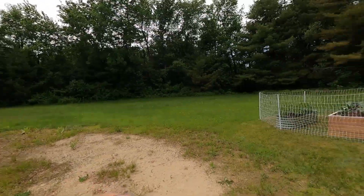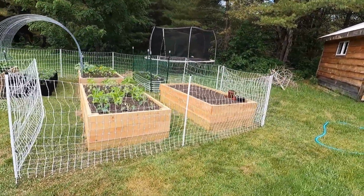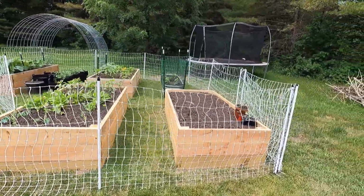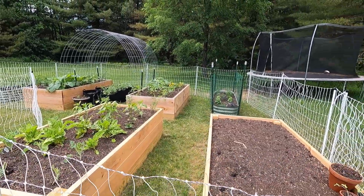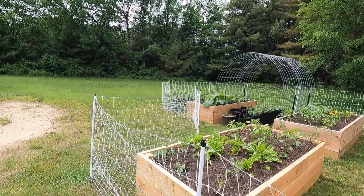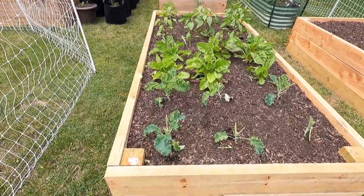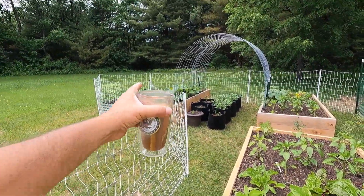But anyway, my garden, check it out. I took my other 100-foot Premiere1 fence and I put it here. My wife helped me out to install it. It was very, very quick. And the reason is because we noticed that rabbits, probably deer, were eating some of my plants. Not my tomatoes, not my peppers, but definitely my kale, Swiss chard, and cabbage on the other side.